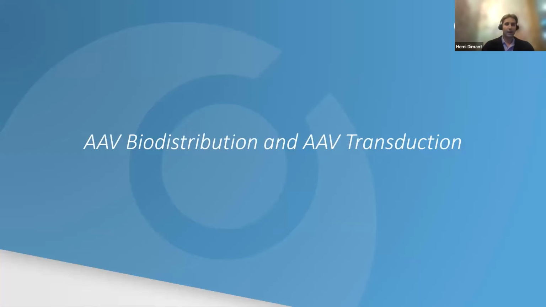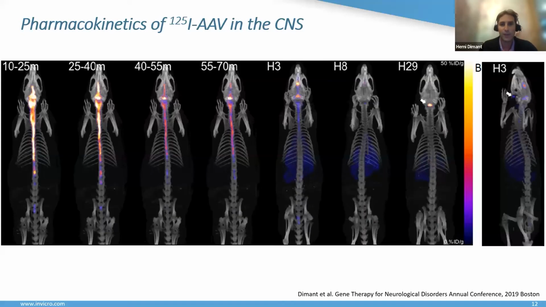So finally, I want to go into some case studies. The first one is looking at the AAV biodistribution versus AAV transduction. So here is a study we've done together with Voyager Therapeutics. We have shared and presented this work. Here we're looking at the pharmacokinetics of the AAVs. So we wanted to look at the kinetics of AAVs following intrathecal administration.